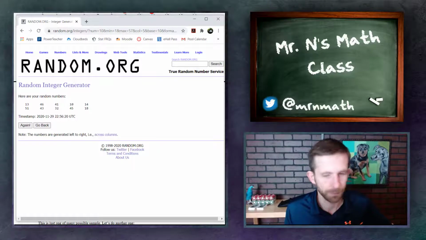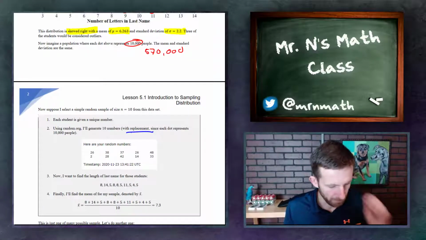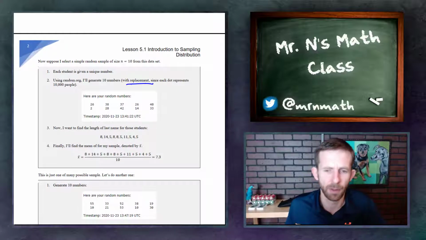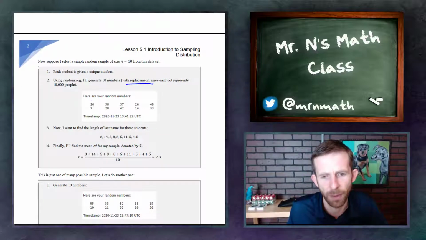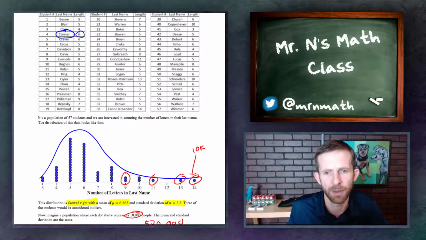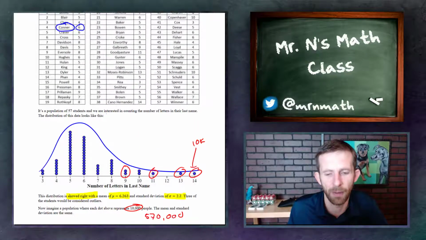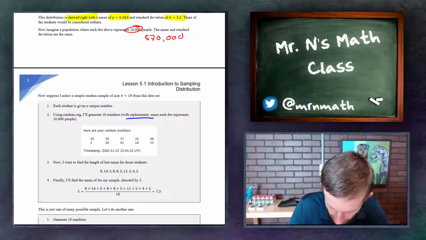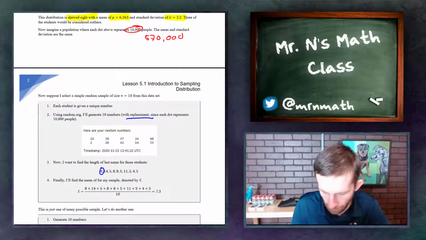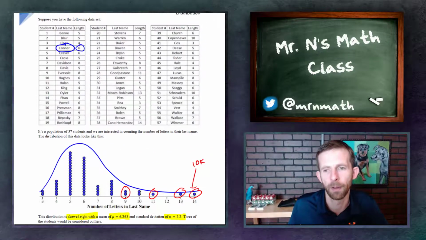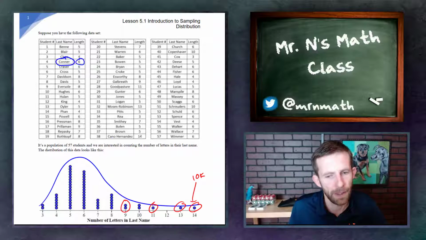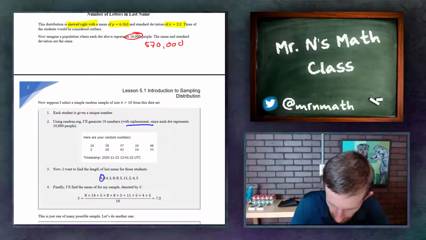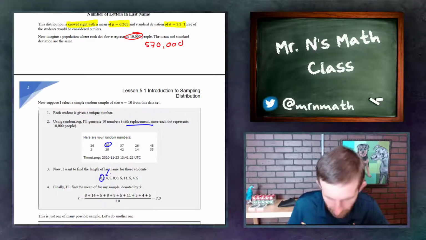All right, so for this example, here were my numbers, and then I went back, and so for example, if 26 gets selected, I'll look at the 26th person, that's Mason Esworthy, and Mason has 8 letters in his last name. So the 26 here would correspond with the 8. Now the 38th person, that is Annette, and she has 14 letters in her last name. So this 38 corresponds with this 14, etc.